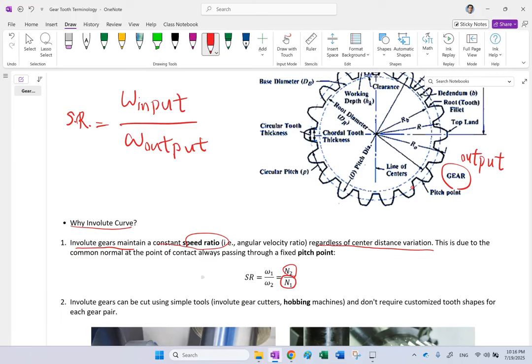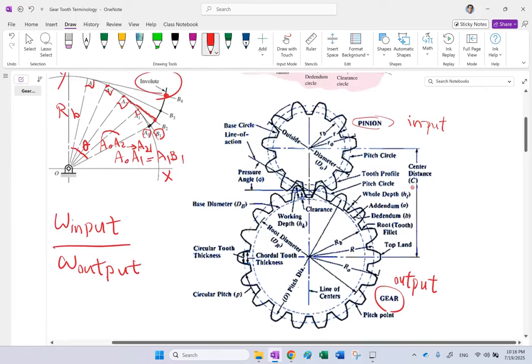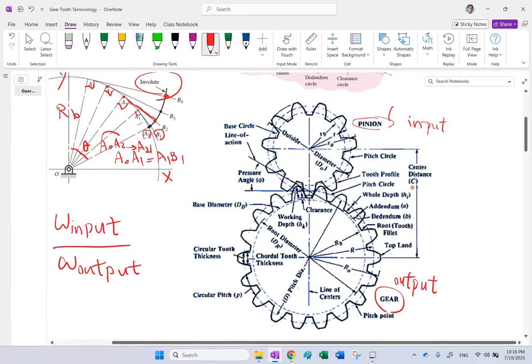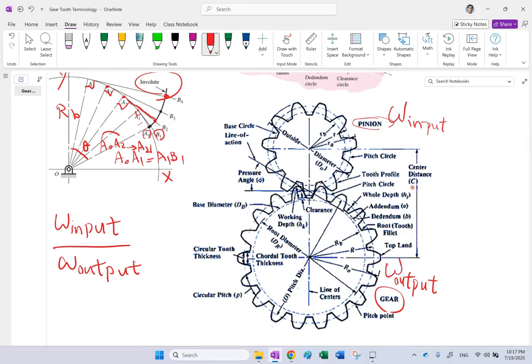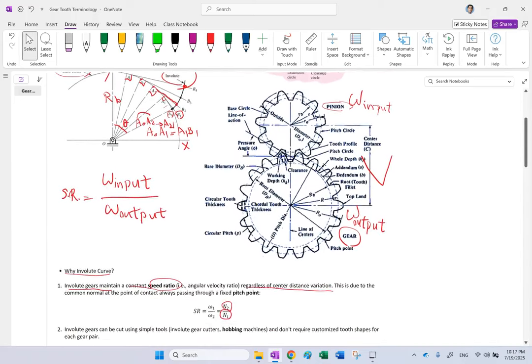In other words, if you have a gear with more teeth, it is going to turn slower, and if you have a gear with a smaller number of teeth, it is going to spin faster. So here in this case, omega of this pinion, which is smaller and has fewer teeth, is clearly bigger than omega of the big gear, which has more teeth, or is bigger. So this is the speed ratio.